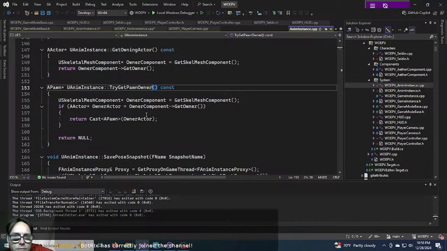Use skeletal mesh component. Gets the owning component and the skeletal mesh component. And then if the actor is the owner component, you want to get the owner. And then it returns a cast a pawn. Owning actor.